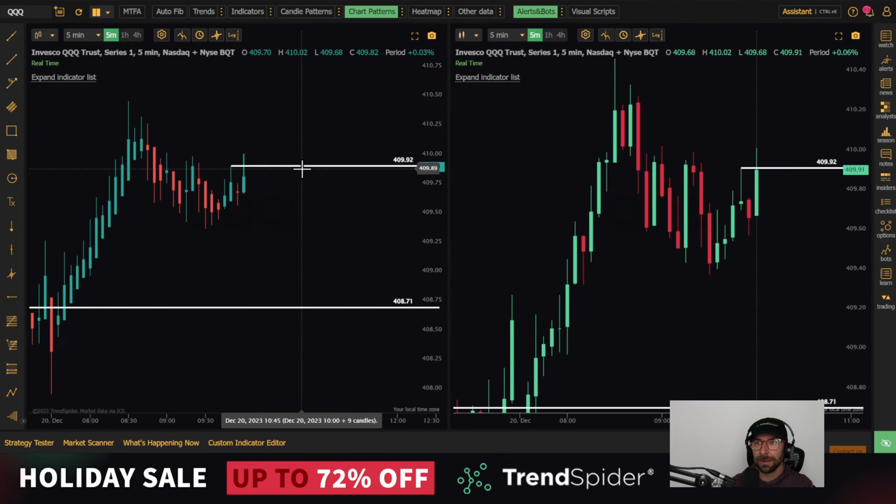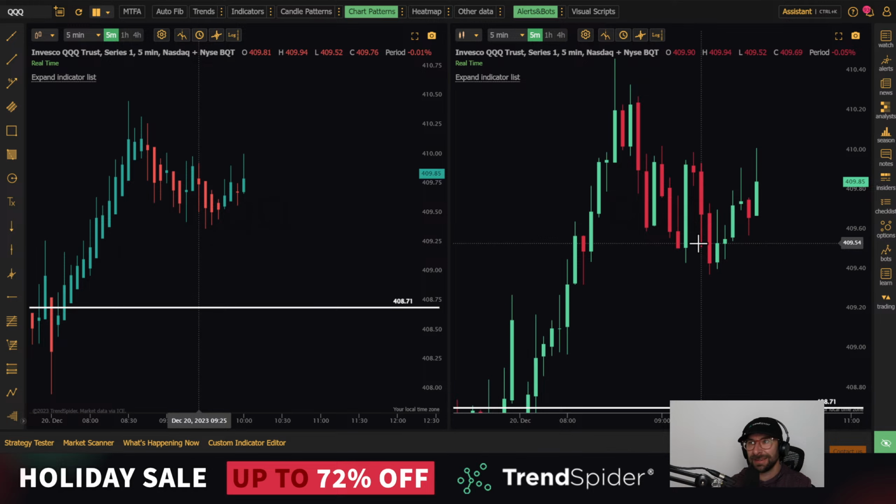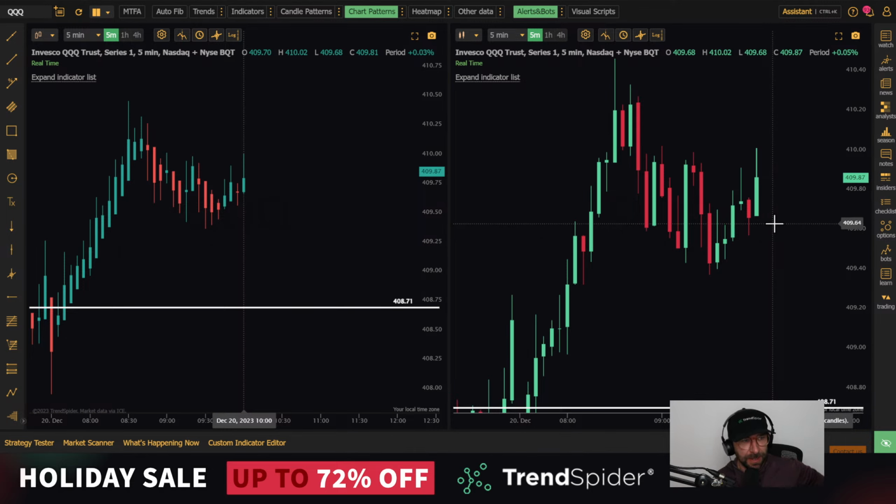So maybe there is a way that the dev team could build a candle pattern, a Heikin-Ashi red or Heikin-Ashi green. Because then, in theory, you could define the size of the candle, or where the open is relative to the close. It's something to think about, and I'm happy to bring it up.